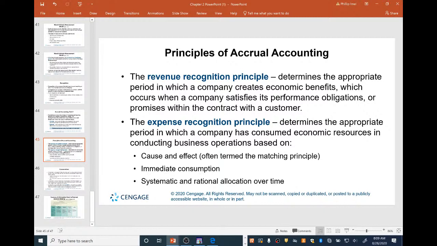Immediate consumption: the difference is whether we want to capitalize it or expense it. If we have immediate consumption, obviously that means we're going to expense it, right? So it's going to hit our income statement. If we capitalize it, then we're going to carry it on our balance sheet and then recognize it over different periods through a systematic process of depreciation or amortization, whatever the relevant asset is that we decide to capitalize. So immediate consumption is just being expensed immediately. The systematic and rational allocation over time is what we're talking about with amortization and depreciation, because we know both of those are non-cash expenses, right? So what do we mean by a non-cash expense?